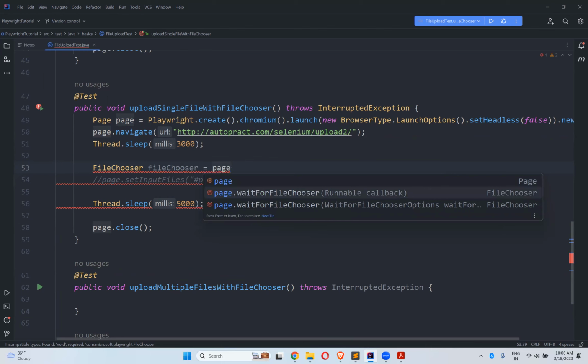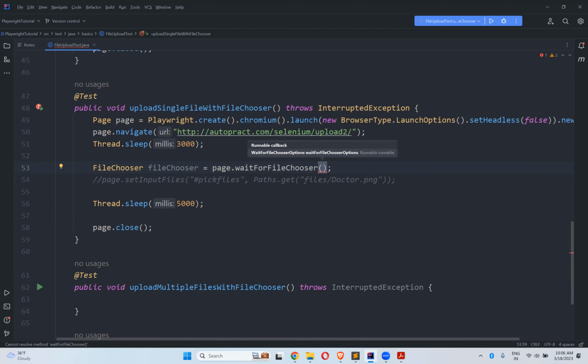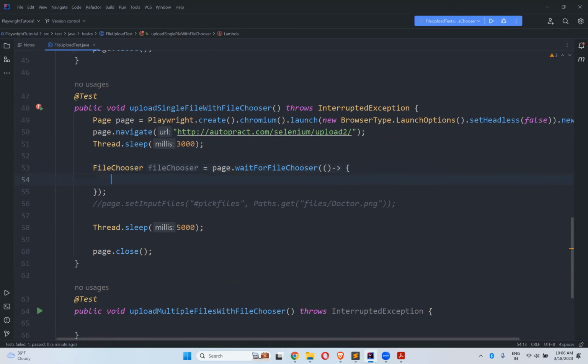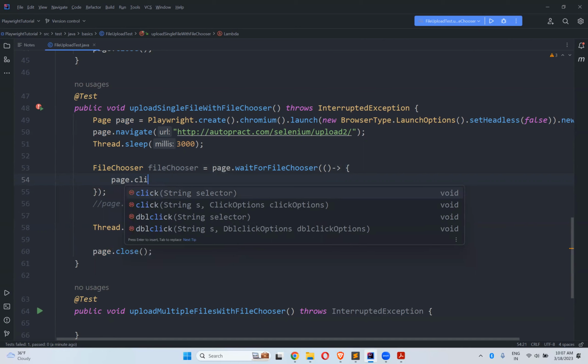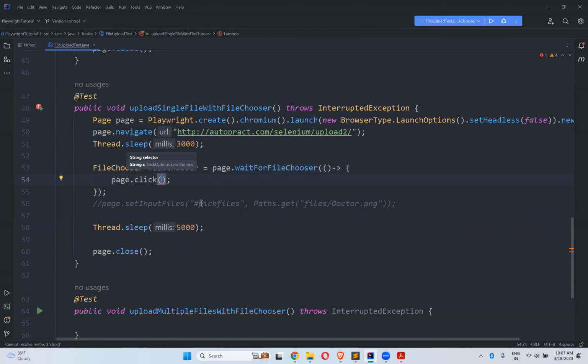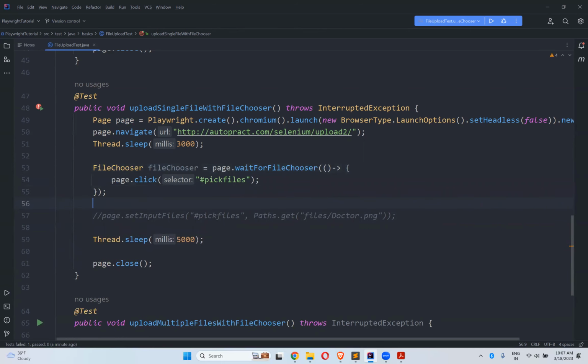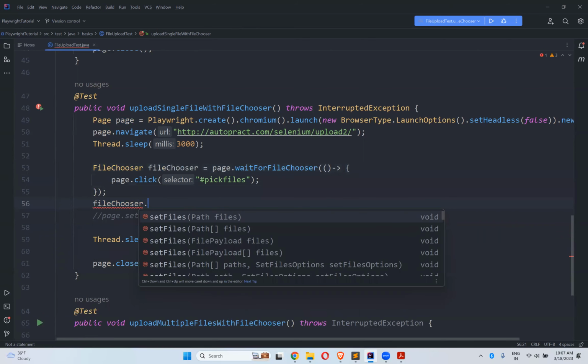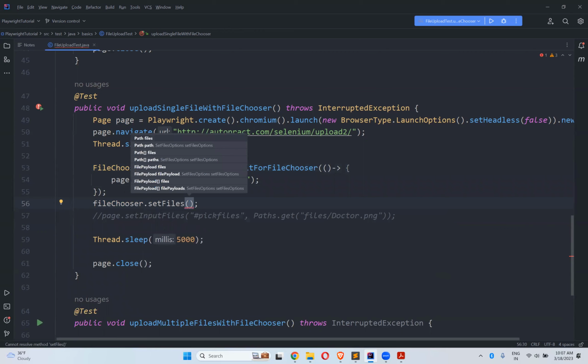page.waitForFileChooser, and inside this, I need to click on page.click. And what is that? Pick files. So click on that. After this, what we need to do? fileChooser.setFiles.